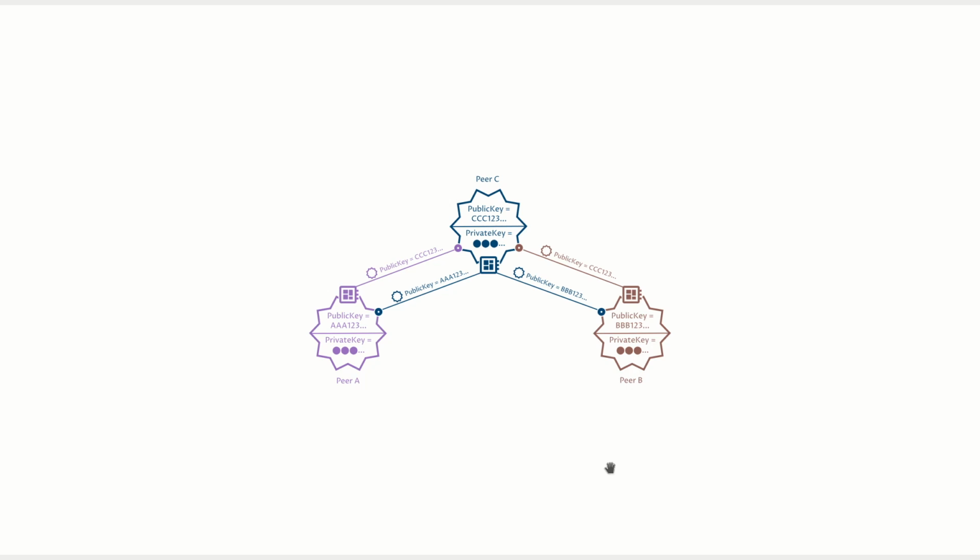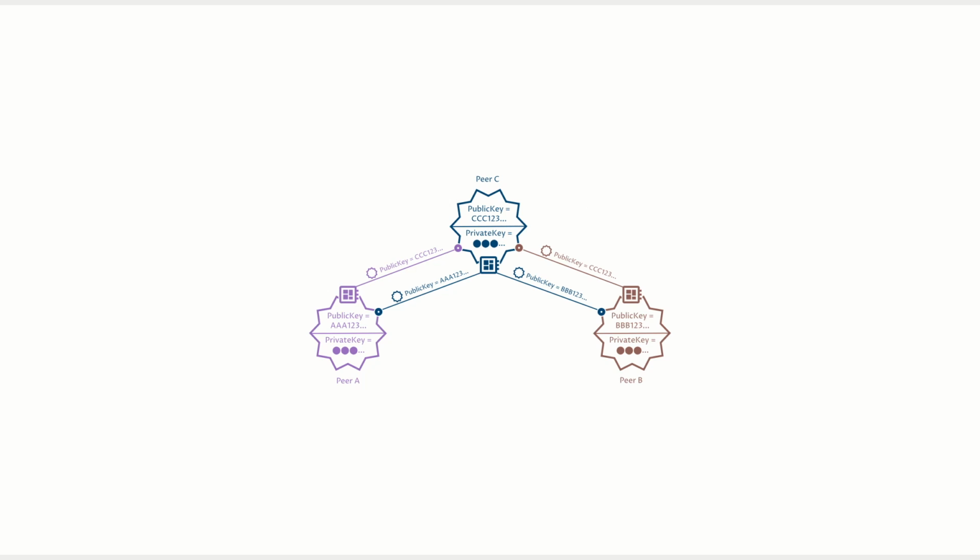So you share the public key with other peers, but you keep the private key secret. Keeping the private key secret is what prevents any other party from decrypting the traffic sent through a WireGuard tunnel. But notice you share the same public key with every peer to which a given peer can connect. So the local interface on both peer A and peer B is configured to connect to peer C using that same public key.